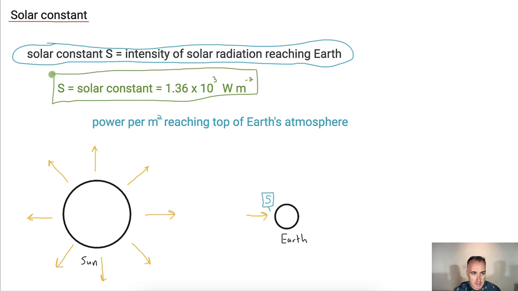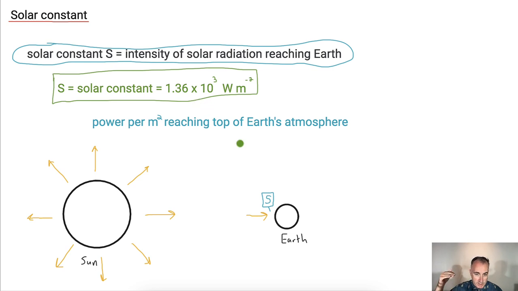So this is telling us what reaches us from the sun. The sun right here is emitting its light, its radiation, and its intensity is being spread out in all directions in three dimensions. And of course, we're sitting here on Earth. What actually reaches us? Well, at least at the very top of the atmosphere, this is this power per meter squared. This is basically what reaches the top of the Earth. So you might think, okay, that's easy, then we can just use this number. But you've got to be very, very careful.